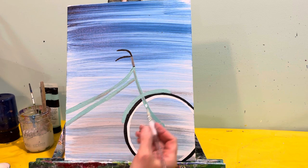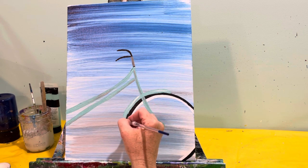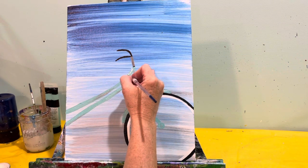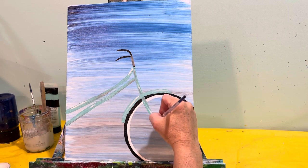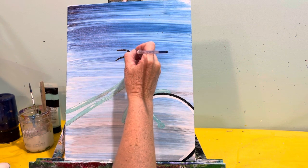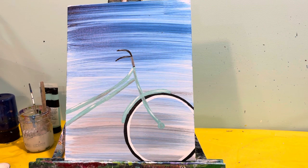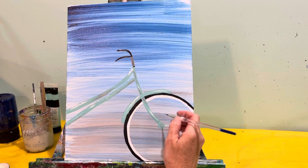And with white, I'm just gonna add a little highlight, and a little highlight up at the top, like on the top side of the bike. A little highlight on the handlebars. And with that same brush and your black paint, we are going to do the spokes on your bicycle. They come out of the center here, so they're just like the letter V's.